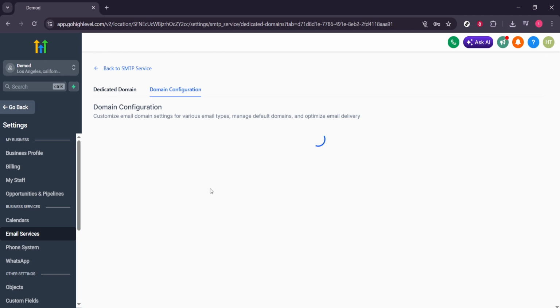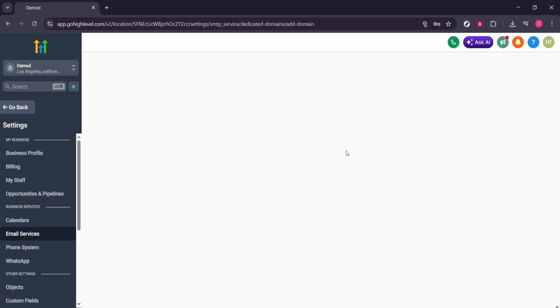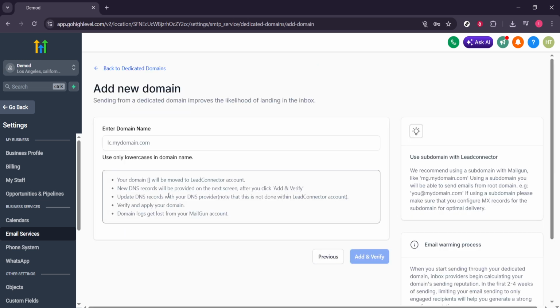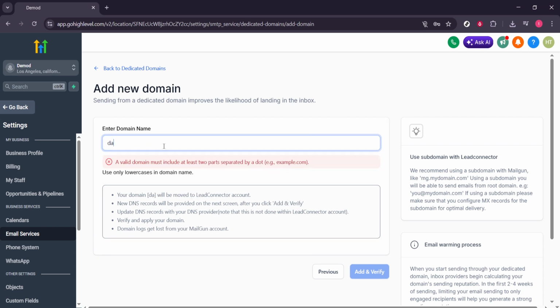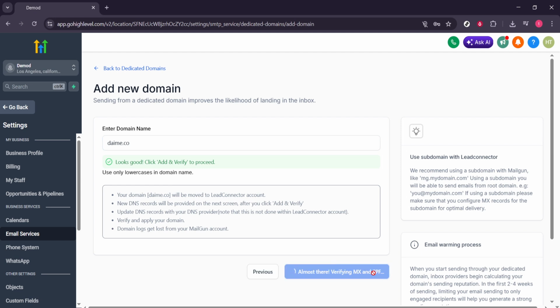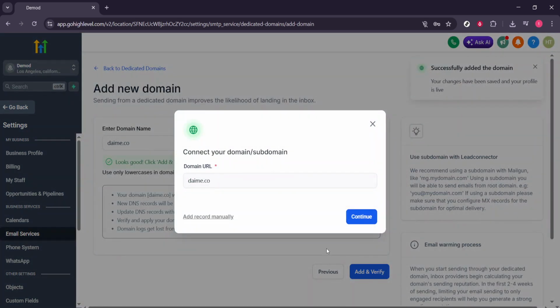You'll now see a screen that lists the DNS records you need to create at your domain host. Among them will be the DMARC record. It typically appears as a TXT record with a host or name of _dmarc and a value that starts with v=DMARC1. The policy portion, p=none, quarantine, or reject, tells mailbox providers how strictly to handle messages that fail authentication. If you're just starting out, many senders begin with p=none to monitor results before tightening enforcement later.